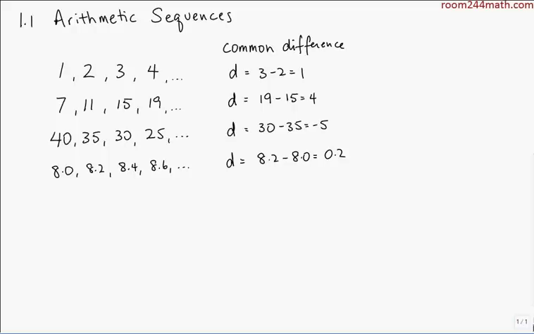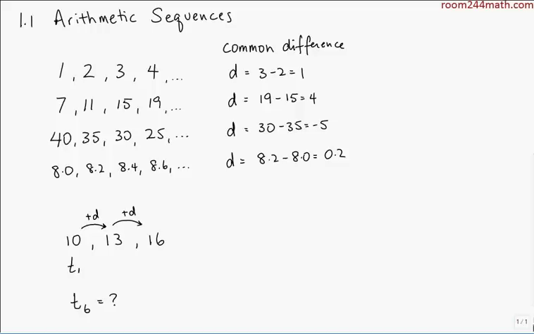So let's say we wanted to generate more terms in this sequence. Let's say we start with a sequence like 10, 13, 16. And we want to go a little further. Alright, so we have the first three terms of this sequence. What if we want the sixth term, T6? Well, it's not all that hard to figure out what's going on. In order to go from the first term to the second term, you're just adding the common difference. In order to go from the second term to the third term, you're adding the common difference again.